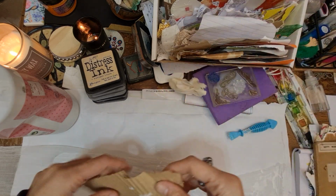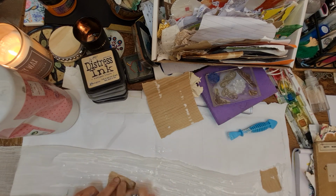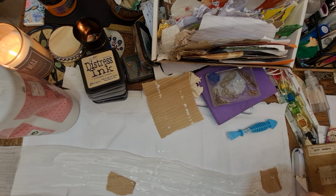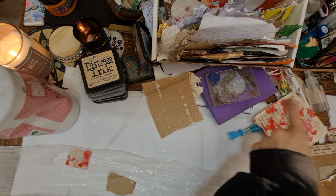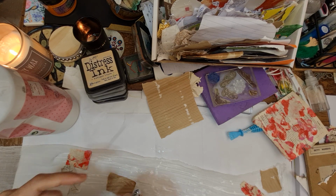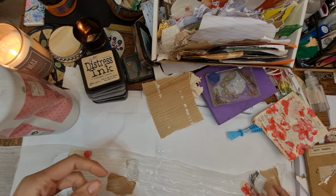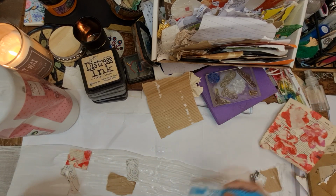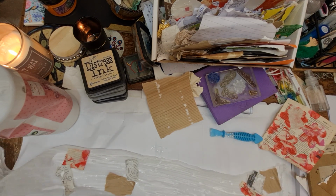Okay, so let's start with just tearing what we can and attaching. I think this has already got a bit of gesso on it as well from the previous prompt, which is pretty cool. Okay, you need more there. Okay, the only trouble I'm going to have is that it's going to stick to this. Maybe I should have some kind of cellophane or something.